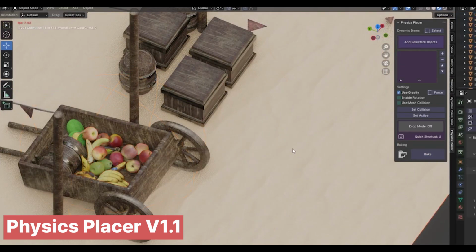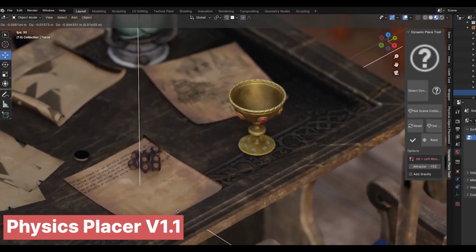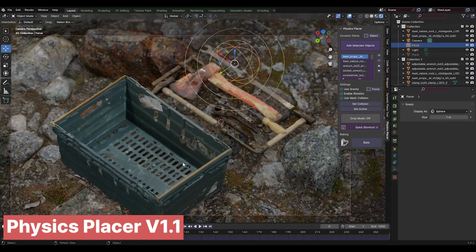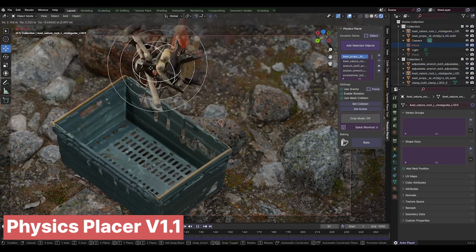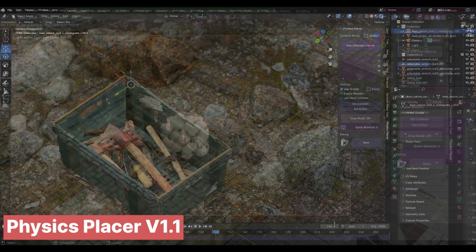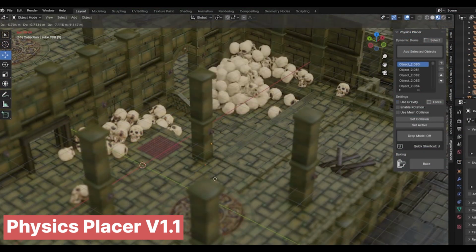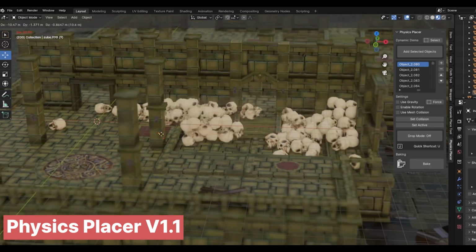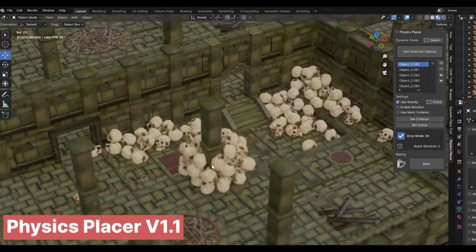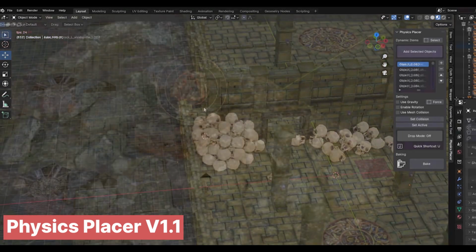Another thing Blender artists often overlook because it's not easy or intuitive is physics-based object placement. You might not notice it at first, but once you start paying attention, even in renders from experienced artists, you'll see objects that just don't make sense. In reality, those objects would roll, tip over, or fall because they're not balanced properly. The quickest way to place objects is to simply move and position them manually, but this often leads to issues like object intersections, floating objects, or unnatural placements.